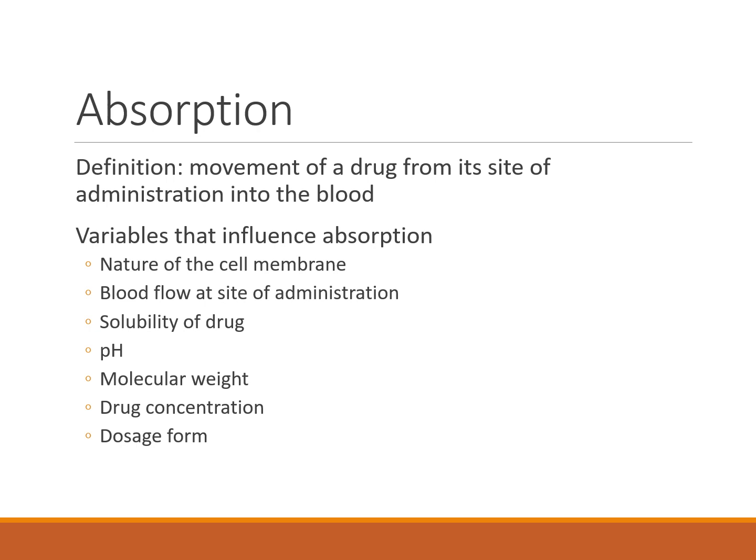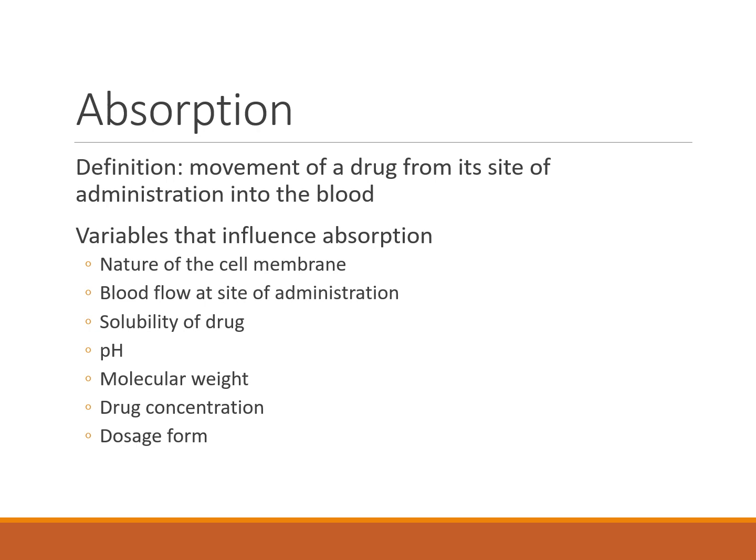Absorption, the bottom-line definition, is the movement of the drug from its site of administration into the blood. That's why the bioavailability of an IV medication, a drug injected directly into the vein and bloodstream, is 100%, because it is absorbed right away into the blood. If a drug goes into the GI tract through the mouth, down the esophagus, through the stomach, and then to the small intestine, where most of the time it is absorbed, it then goes into the portal vein through the first-pass effect.